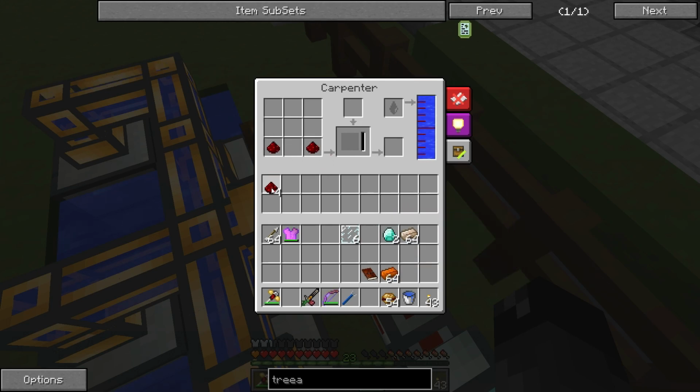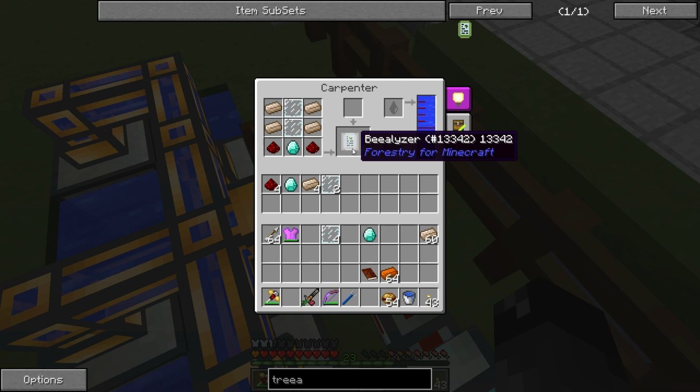So we can do redstone, redstone, diamond, tin, tin, tin, tin, and glass panes. Okay, so that's just going to go ahead and craft that. These are a little bit slow. Let me go ahead and craft both the Beelizer and the Treelizer, and we'll be right back.